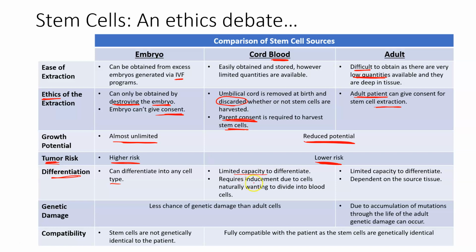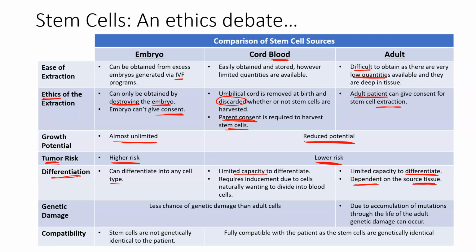So we have to take those normally differentiated blood cells, or what would eventually become normally differentiated blood cells, and through gene therapy, turn on the genes we want to turn on and turn off the genes we want to turn off in order to reprogram these eventual blood cells into other forms of cells that we could use for a variety of other reasons. Adult stem cells have a much more limited capacity to differentiate, and adult stem cells very much are dependent on source tissue.